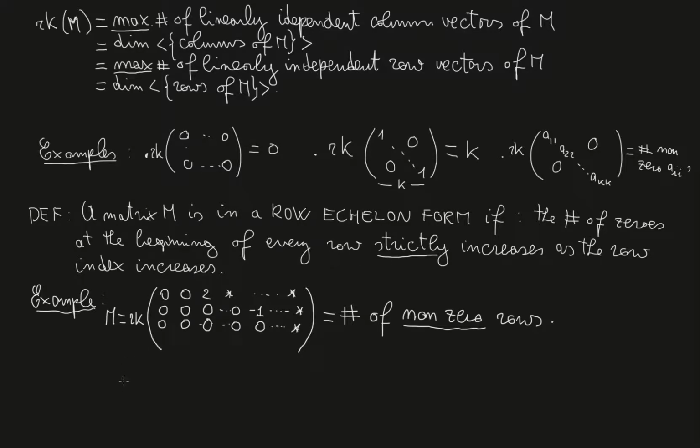So we start from M, and then we reduce with several transformations, and then at some point we get to another matrix which is in row echelon form. We know that this last matrix will have exactly the same rank as the beginning one, and the rank of this last matrix will be obvious. We can just look at the matrix and find out what the rank is. Okay, so this is exactly what happens in practice.